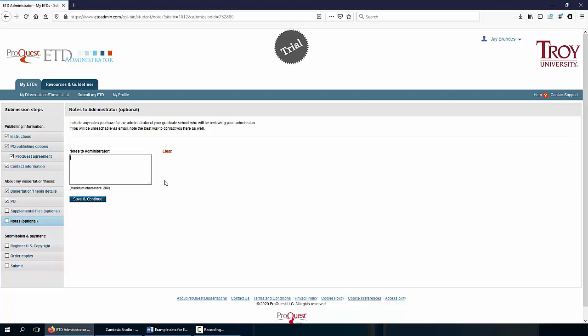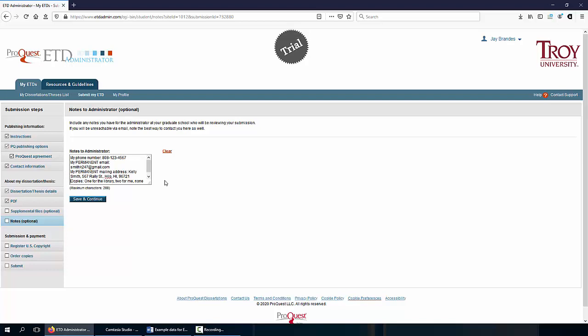The information that you put in previously, we don't see that. That's hidden, that's behind the scenes. That's for the ProQuest service. We don't see that. So you need to tell us information about you. So what I filled in here is my phone number, my permanent email address, not my Troy email address. And again, all this is fake because it's a demonstration. I filled in the mailing address. That's where Troy is going to mail your copies of your dissertation to.